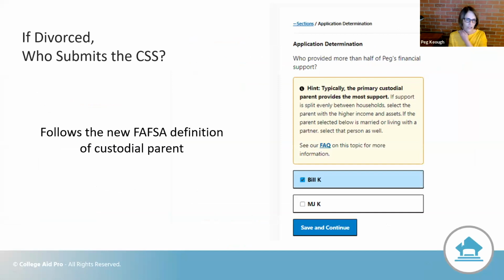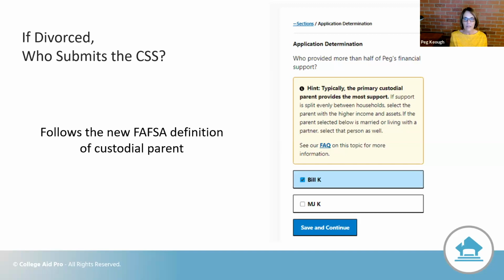So here's an example. I showed you examples where the CSS is not following the FAFSA changes, but here's an example where they are. So as we know, and we had questions about this already, both parents are typically submitting this and the custodial parent submits it. The definition of custodial parent is going to follow the new definition that the FAFSA created, which is the parent that provides the most financial support on a year look back from when you're submitting the form. That's exactly what the FAFSA is. So it's no longer where the child spent the most nights sleeping like it used to be. So just keep that in mind. It is following the definition of the FAFSA.